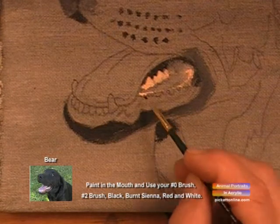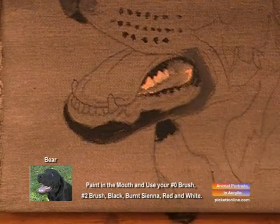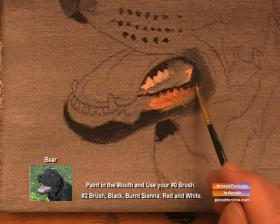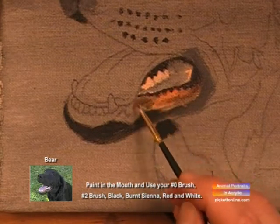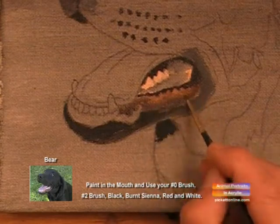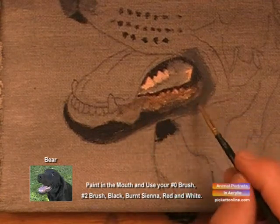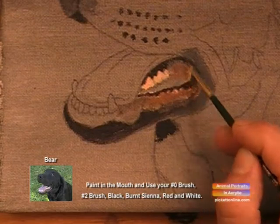And now we will take some black and outline his gum. And now we'll get some burnt sienna. A little more burnt sienna and the black with the white. And we're going to create that part between the gums and the chin. And we're going to blend. And then we're going to add some more white. And we're going to add it in underneath the teeth.